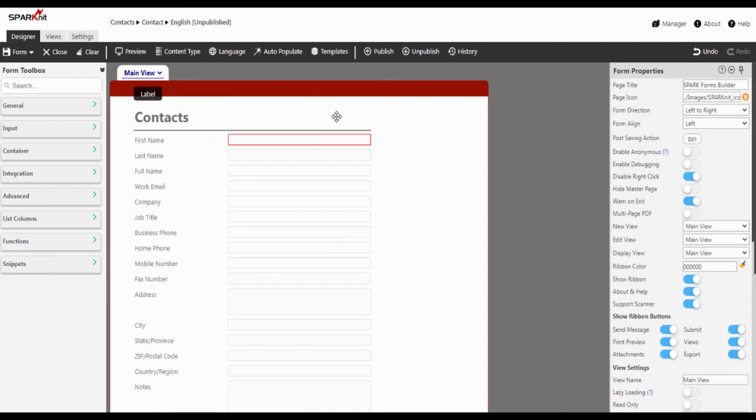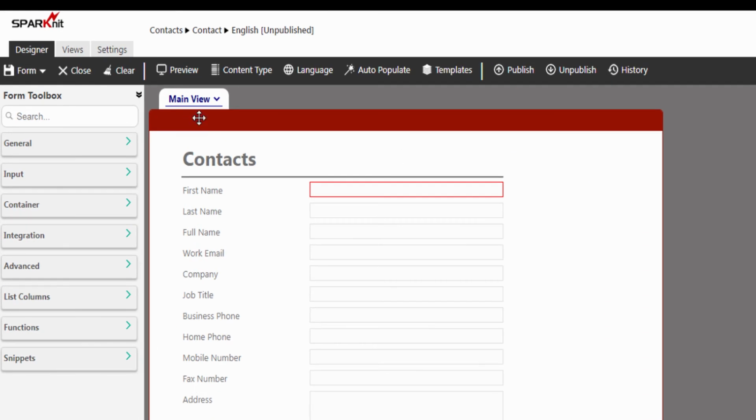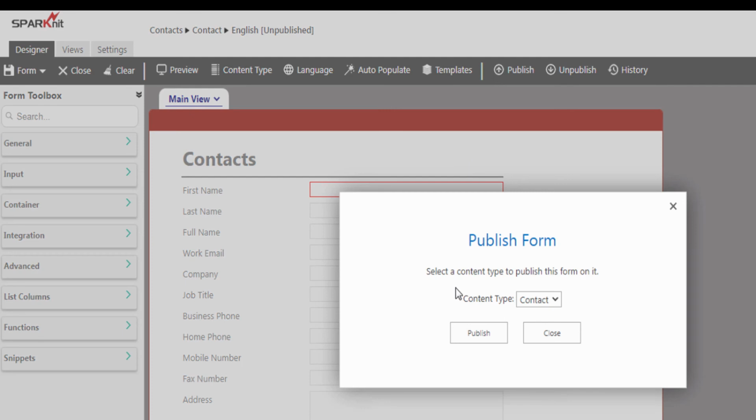Before a form becomes available to end users within SharePoint lists and libraries, it must be published. We are going to publish the form. From Designer in the top ribbon, click on Publish to publish the template design to the selected content type. If the list contains multiple content types, click on the drop-down and select Content Type Name from the menu options to publish the template design on it. It is worth mentioning that you can publish the same form design on multi-content types in the same list or library. Then click on Publish.